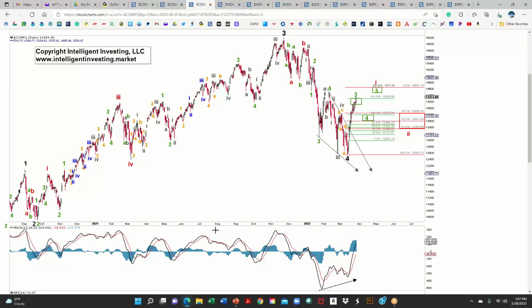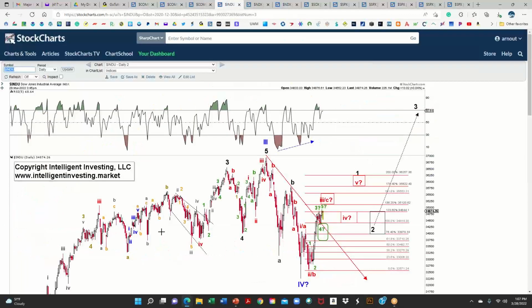Okay, like I said last week, it looks like we're wrapping up these 4th and 5th waves. As long as these lows hold from last week, we can move higher, and we will move higher on breakouts. The breakouts continue to happen. Once I show you the summary slide, you see exactly what I mean, and that we were holding the support levels. It was 4365 on the S&P 500, and that the breakout would be bullish, and that's what we got.